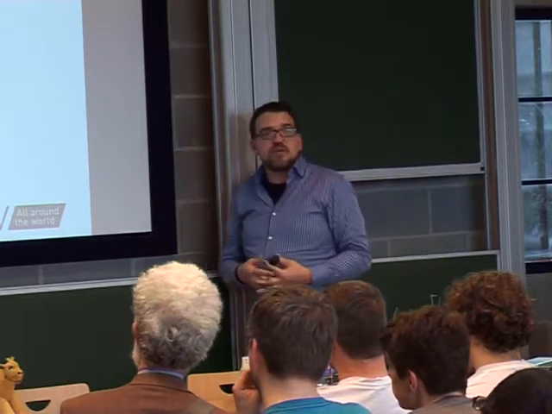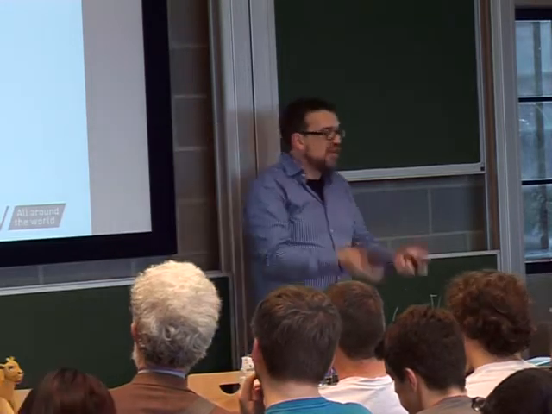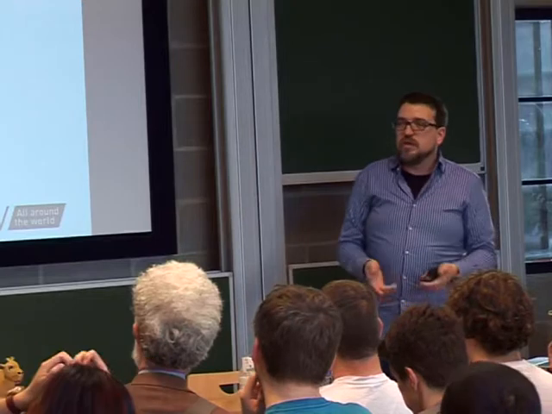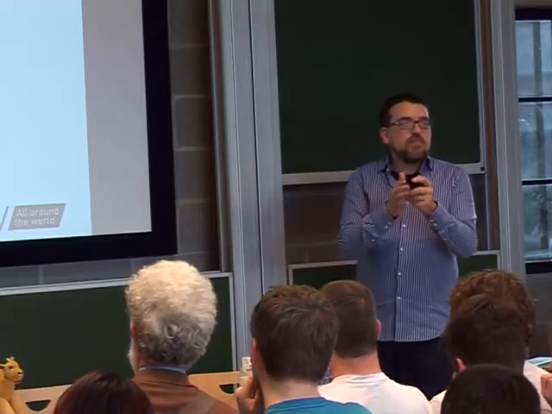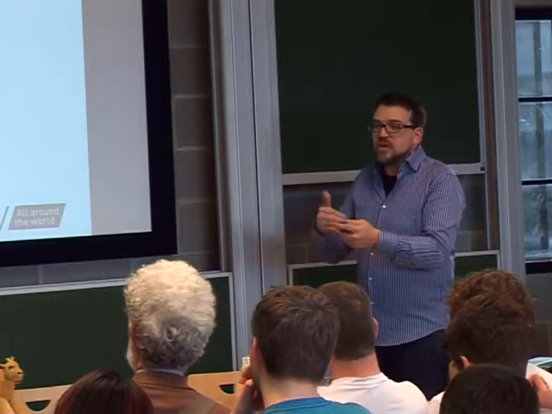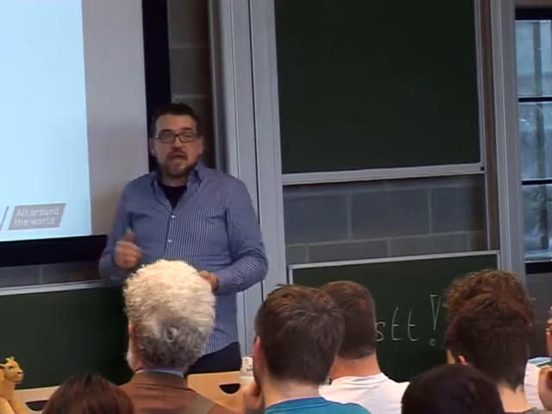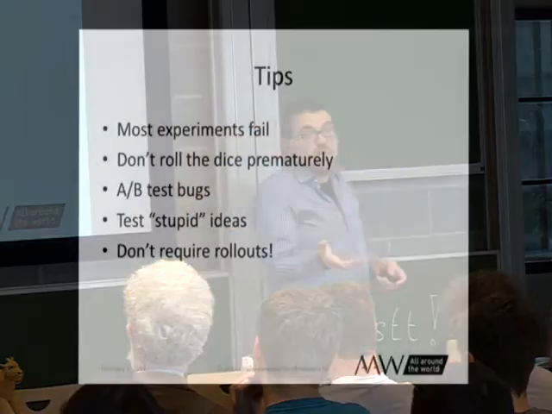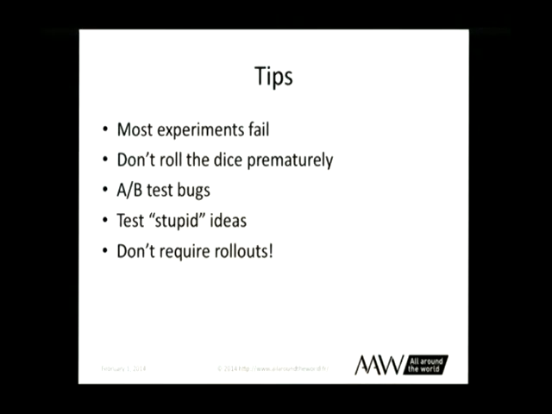Don't roll the dice prematurely. If you have a million customers coming into your website and only 1% are eligible for an experiment, don't put all million in there. Decide if they're eligible and only take that 1%. Then track them, roll the dice, and figure out which version they're going to be in. Also, maybe test your bugs — like that bug I saw in the search engine where it was throwing away results that turned out not to be a bug. There's also a recent case study where they removed Facebook and other social media like buttons from a conversion page and got a significant rise in conversion. But do not try to replicate other people's A/B tests on your site because your customers' behavior will be different.